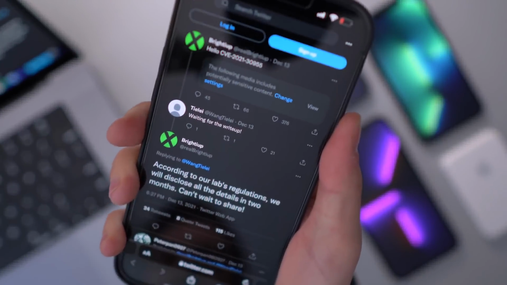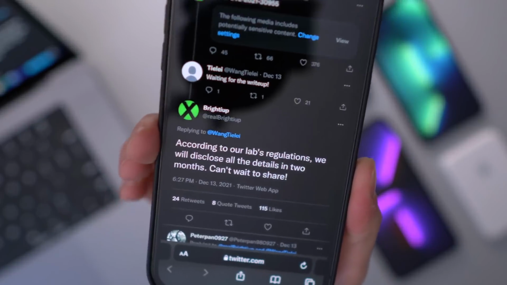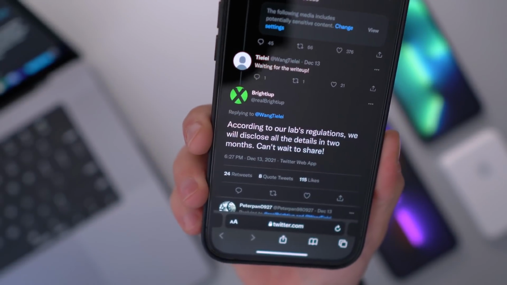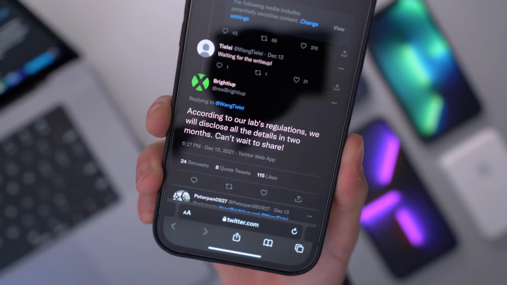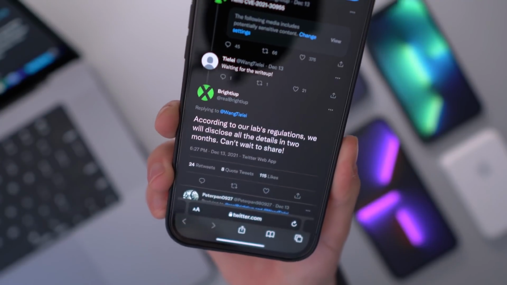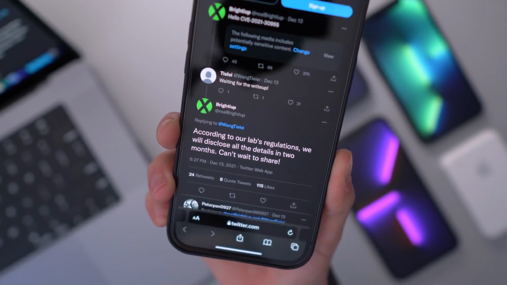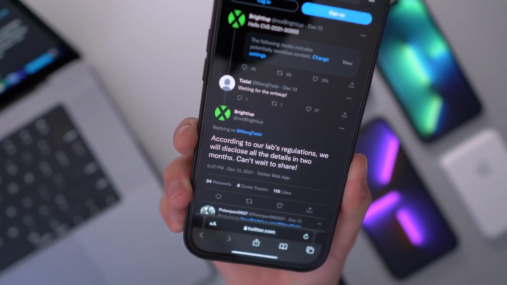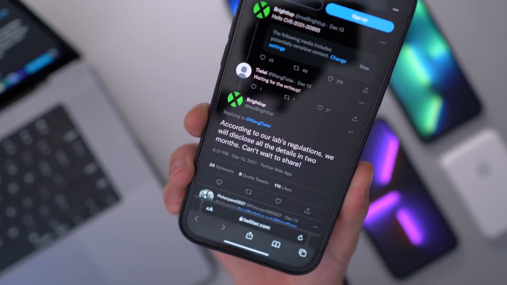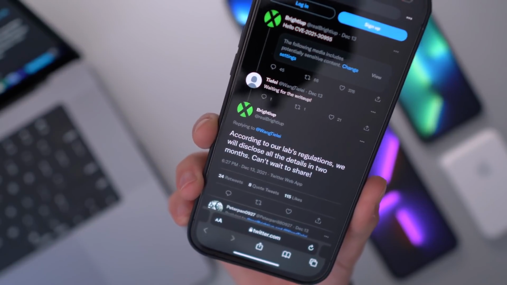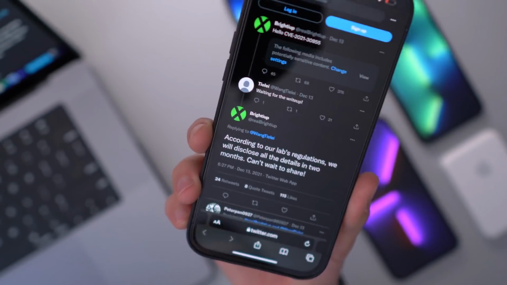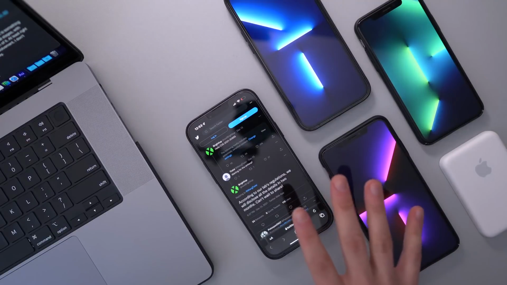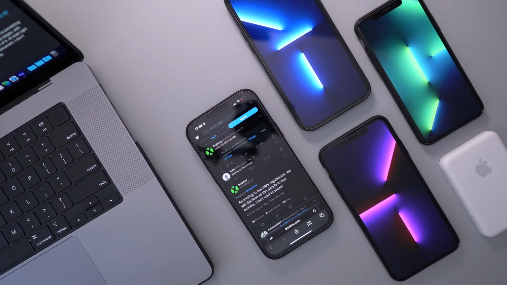And if we go over to this tweet, according to the developers that found this vulnerability, they're going to release the information they have on it, potentially a proof of concept exploit as well, in 60 days. So in less than 60 days now, we could see the very first exploit be released for iOS 15.1 and below. That is incredible. Once this information is released, the Unc0ver and Chimera jailbreak teams could potentially update their utilities all the way up to iOS 15.1.